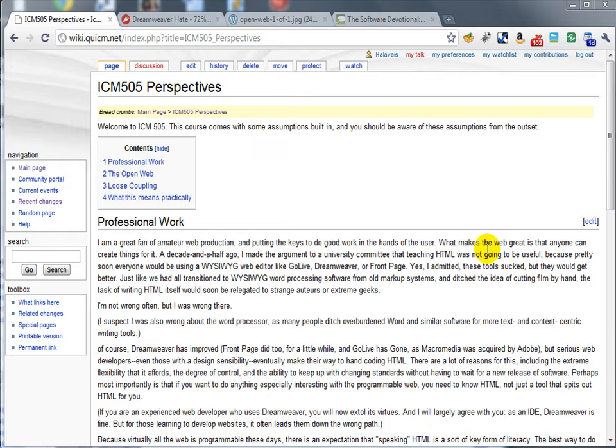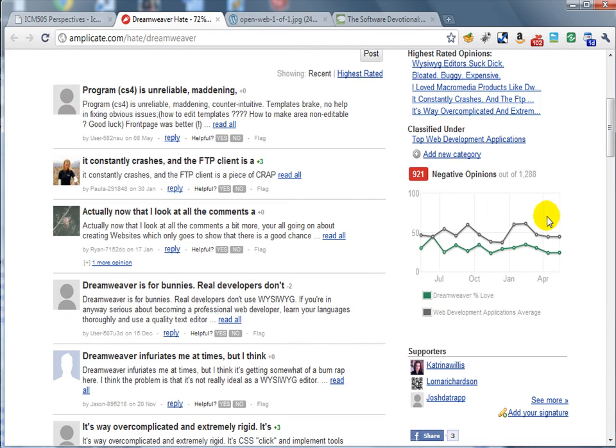Now, that means that we won't be using tools like Dreamweaver, which is a what you see is what you get kind of operator. It's like using a word processor. We're going to be using Notepad or replacements for Notepad. There's nothing particularly wrong with Dreamweaver. I know many professionals who do use Dreamweaver. However, especially for someone starting out, it's a good way to get into some very bad habits. So I'd prefer you not use Dreamweaver, even in code view, for this course.